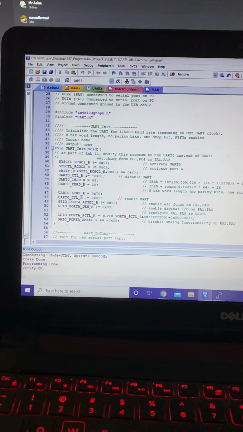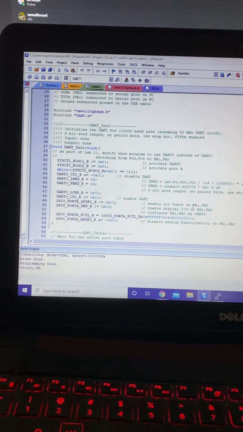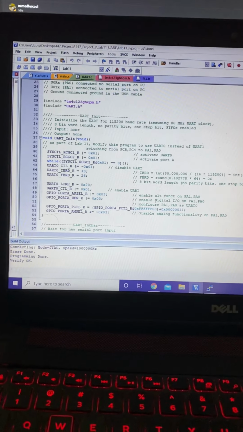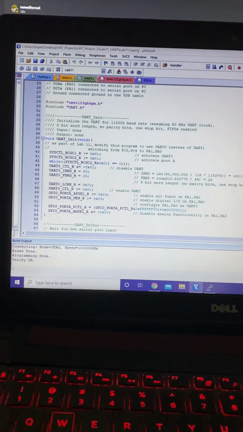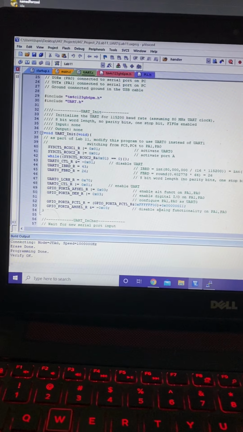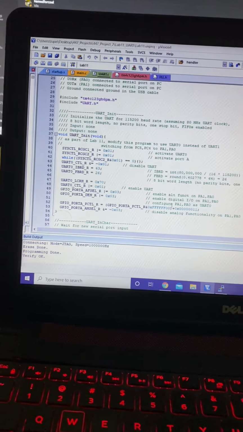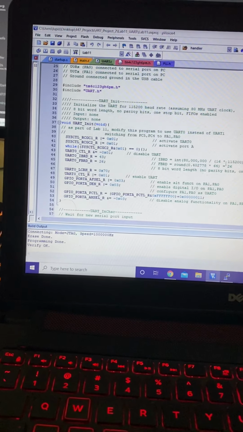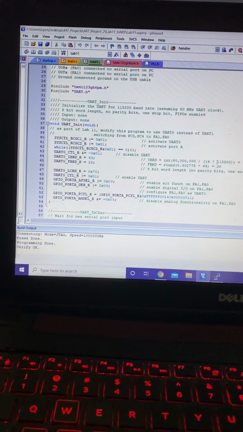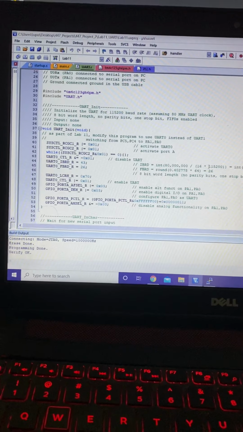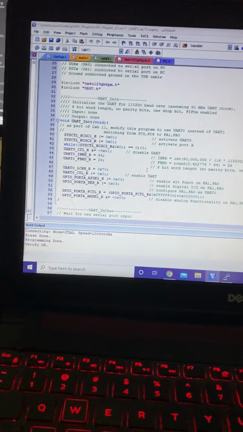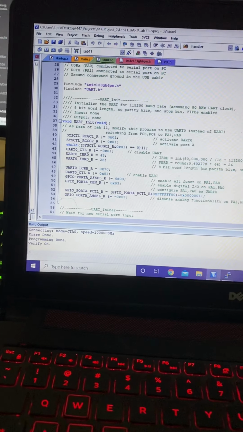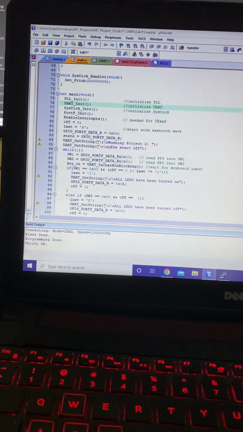That is located on port A, specifically port A1 and port A0, which are alternate function and digital, and we disable analog down here. The baud rate is set to 115,200, which is fairly fast, I believe, and is able to give us the communication we desire.